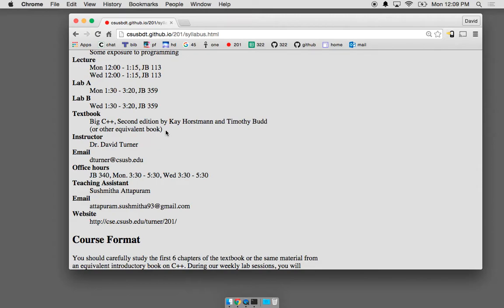But if you want to use a different textbook, because perhaps you already have another textbook that covers C++, you can probably use that because they're all very similar. You can present the material that we're covering in this class in different sequences. It's the same material. So I'm presenting it in one way, the way that follows this textbook. But if you have another textbook that presents the material in a different way, that's still probably okay. And if you want to ask me about your specific textbook and what I think about it, and to identify the chapters that you need to look at, then bring me the book and I'll give you that feedback.